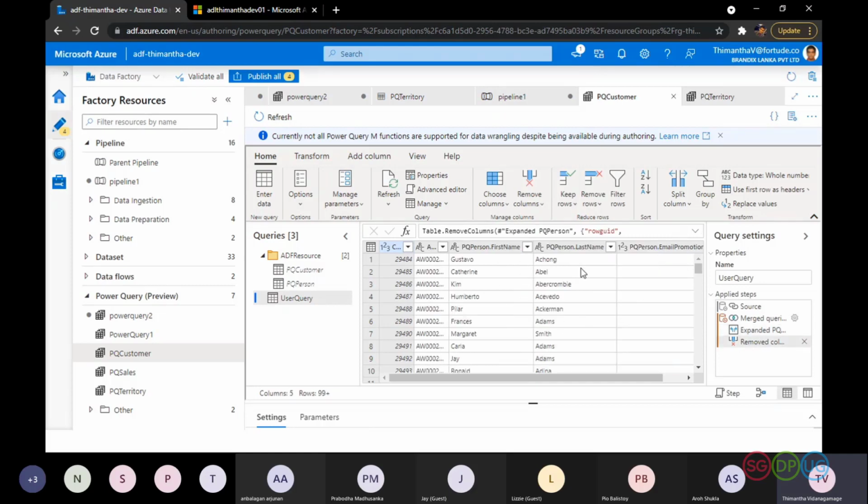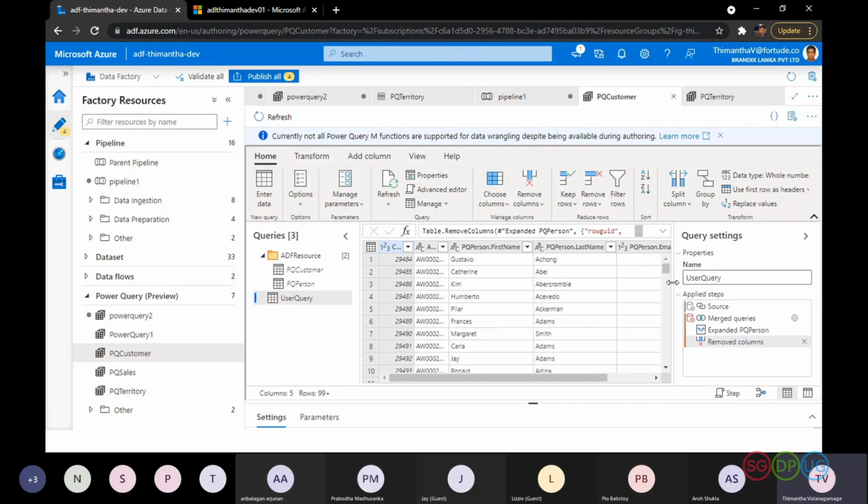So that's all about the Power Query that I had provided there, so you can see it much more clearly. I don't even think that I should take you through these Power Query steps, because I think you guys are very well aware of this. So that's how it happened.